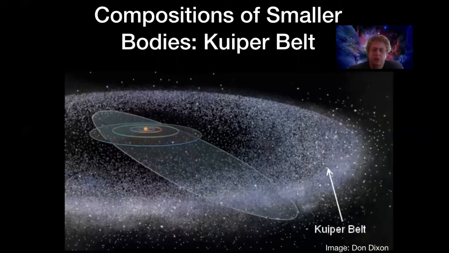And finally, I wanted to talk about the compositions of smaller bodies that orbit farther away. So here's our sun in this illustration. Here's the orbit of Jupiter, this blue one here. The asteroid belt's all within this little tiny region over here. Now let's think about the Kuiper belt, which is orbiting far beyond the orbit of Neptune. These objects are similar in size to objects in the asteroid belt, but because they're further away, they have different compositions. You could have ices like ammonia and water in solid form, and then those can build up and become parts of bodies that grow in the far reaches of our solar system.